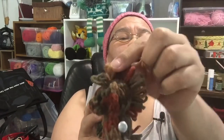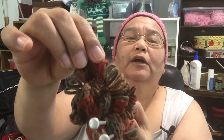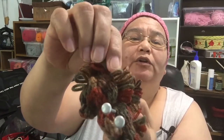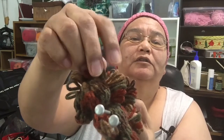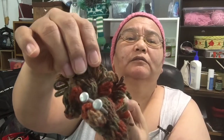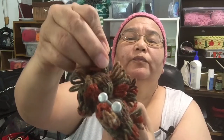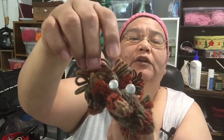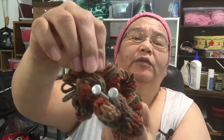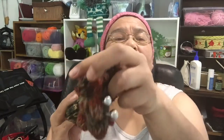And the horses — I did their mane by a long tail cast on onto the tines of a fork. Between each stitch I put a single knot, then put the next stitch and a single knot using the tail strand — the cast on strand, not the working strand, that would be the skein strand. The working strand goes around the bottom, and I used the tail — the non-skein bit — to make a knot in between, then cast on another one and made a knot in between. I don't know if that makes sense, but that's how I did the manes.